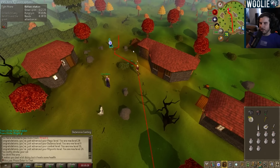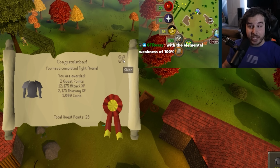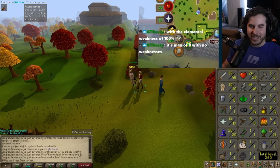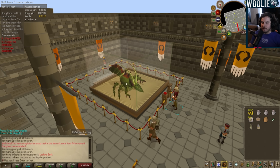That's crazy. All right, we should be 40 attack off of this. I think you get 42 after all 3 of these quests. Let's see. Oh, you get thieving XP too. That's sick. And you get 1,000 GP. Yeah, 40 attack on the dot. Never mind. Look at that. Dopamine, baby. Woo! Look at those stats. 40 attack, 30 strength, 26 health, 46 agility, 20 magic, 14 thieving, 15 wood. Oh, baby. We're chilling.